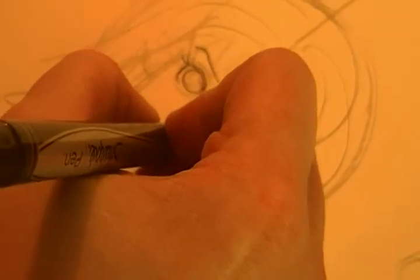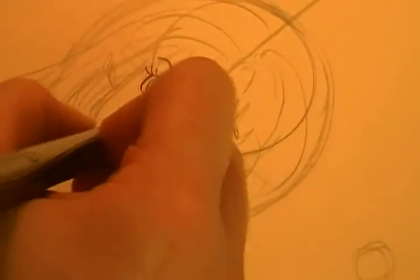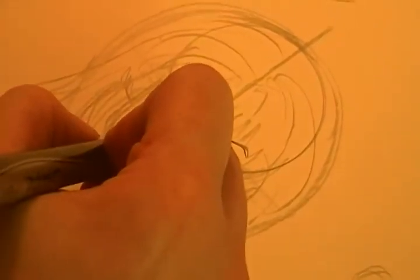And she's got some really big old eyes. But it's just practice. I ain't worried about it. Just like I said, just practice. Never get frustrated. The worst thing you can do is get frustrated.